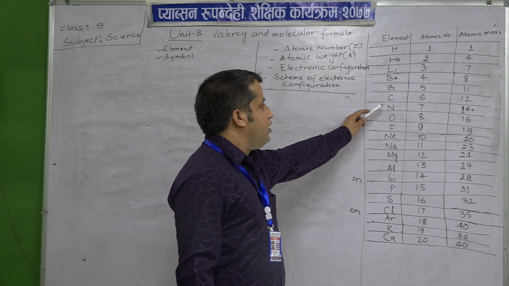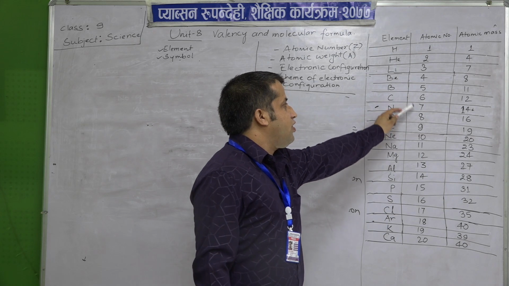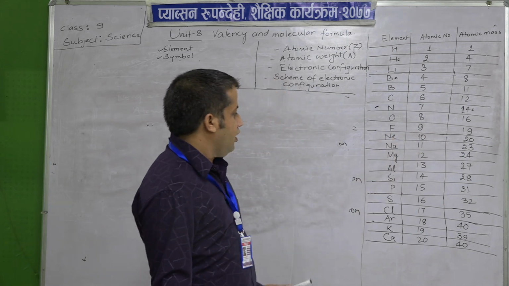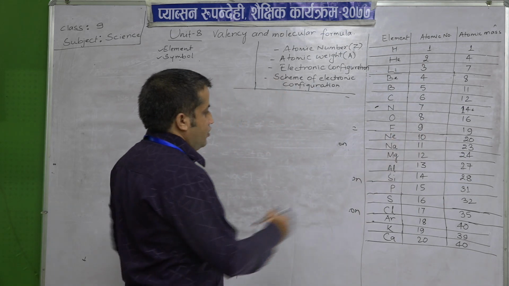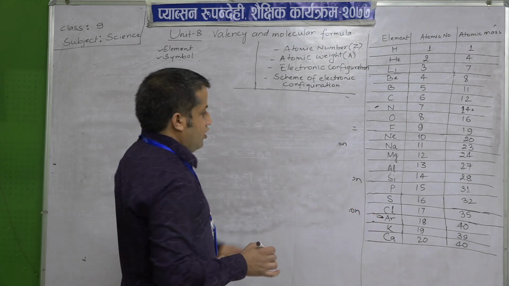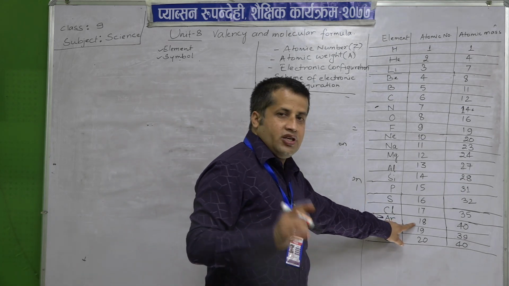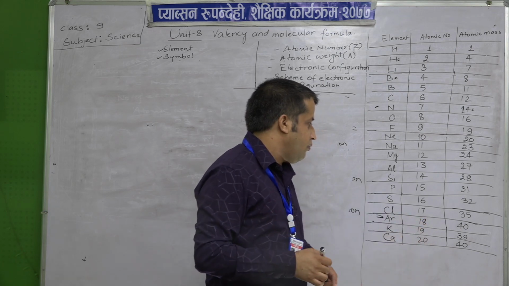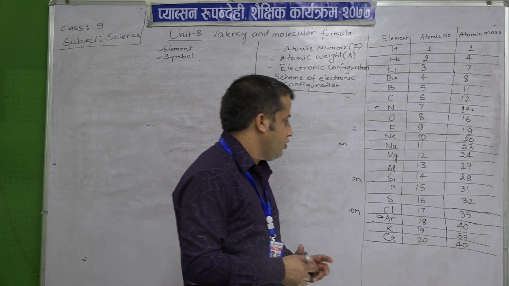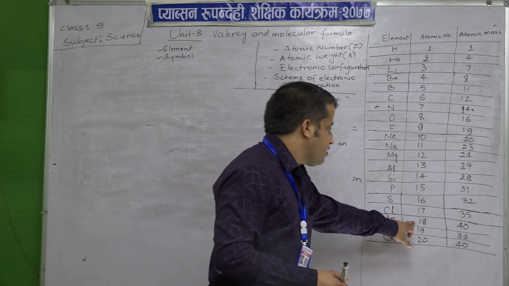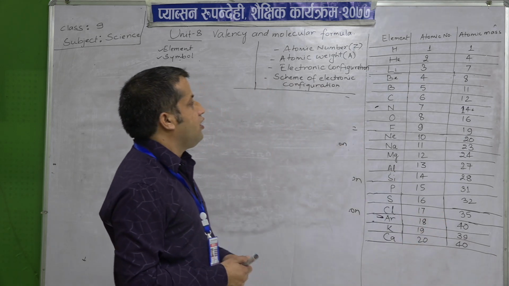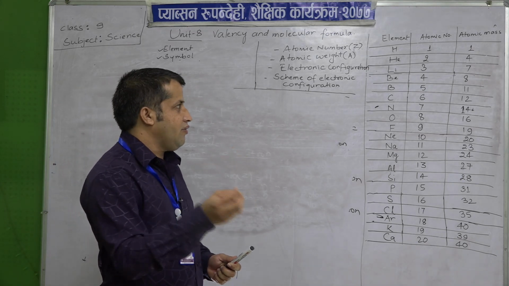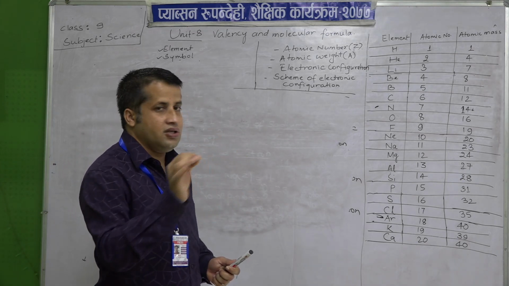Now, like nitrogen, its atomic number is 7, which is odd, but its atomic mass is 14. Similarly, there is another element, argon, which does not follow this trick. Argon's atomic number is 18 and its atomic mass is 40. Being an even number, it should be double, but it is not following that rule. Other than that, they may follow this simple rule, but you have to remember that atomic mass is sometimes inexact, and there are decimals too.